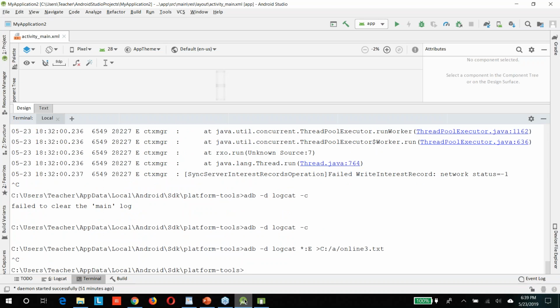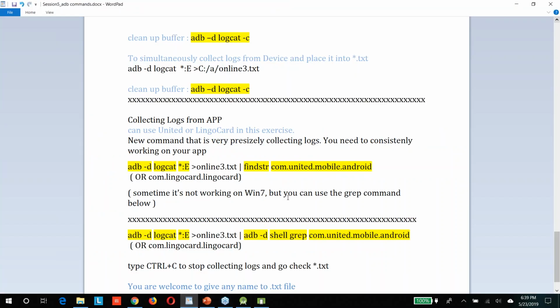And here we have this log file that is being collected simultaneously for our system. Can a log file be without errors? I do not understand the question. What is without errors?